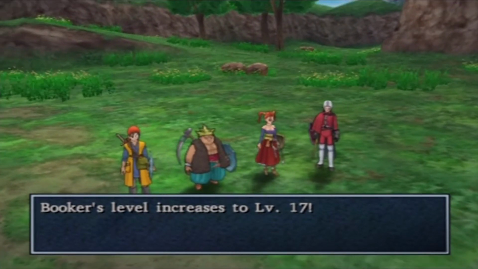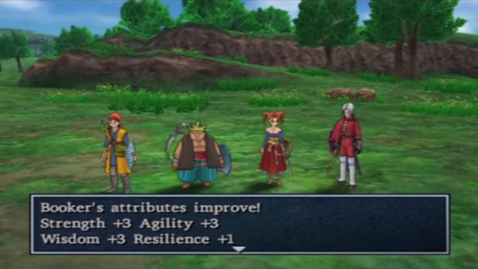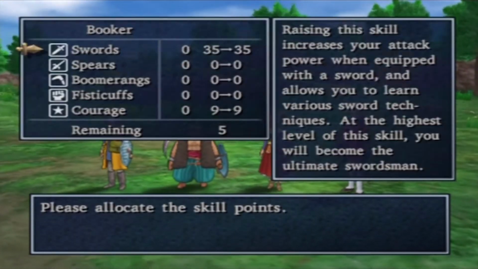What are we looking at, Bookers? Okay, it was still good on swords, I think. He never gets that many points, does he? Five points is not too bad.